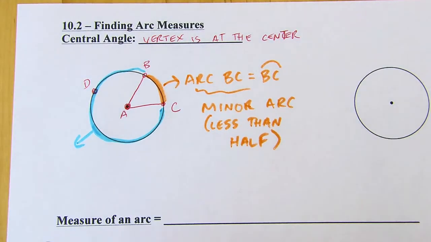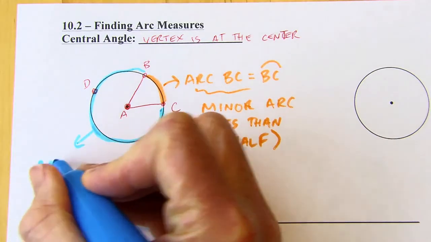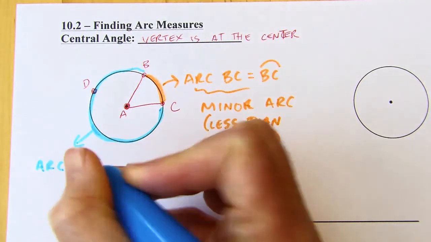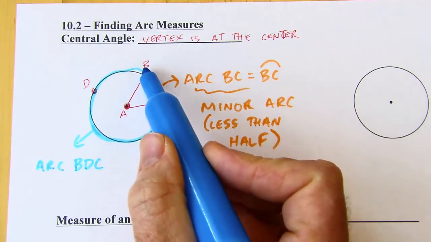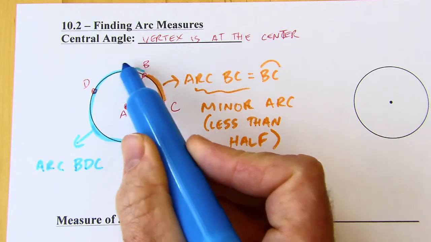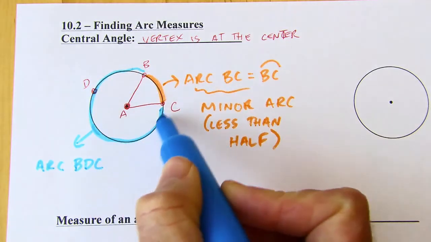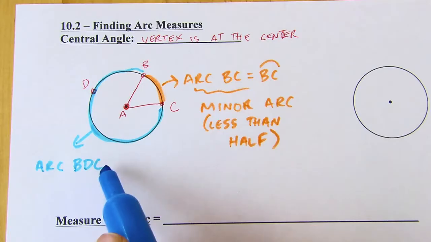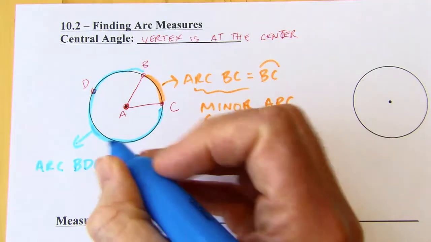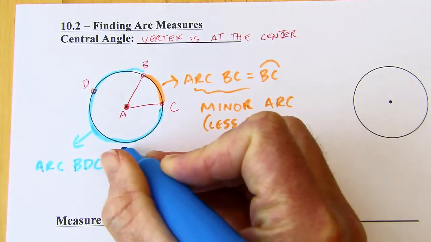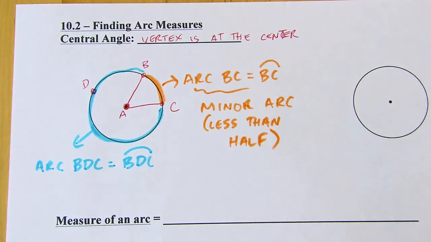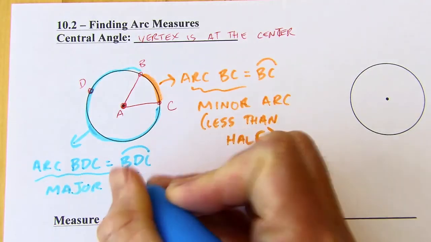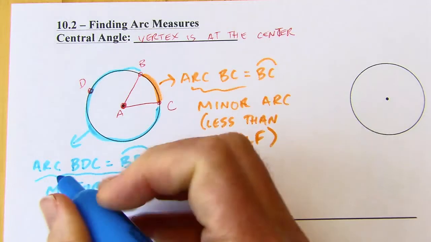The way you can do that is by using three letters. So this would be arc BDC. So what you do is you start at one of the ends of the arc, and I have to then pass point D before I get to C. You could also call this CDB, that would be the same thing. But I know I'm starting at B, passing D, and ending up at C. So you could also just use this little abbreviation, so you don't have to write out the word arc. And like I was just saying a second ago, this is a major arc, and that's any arc that is more than half of the circle.